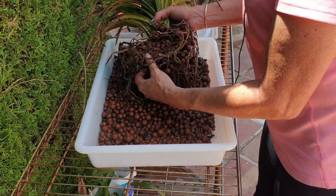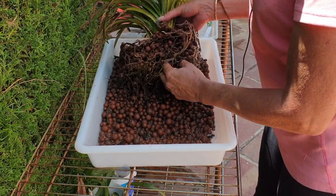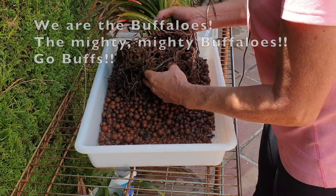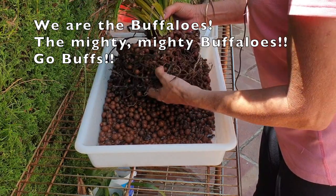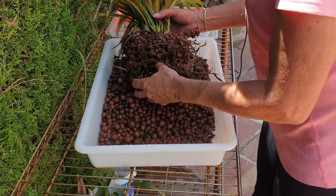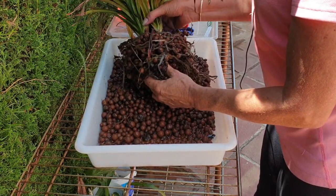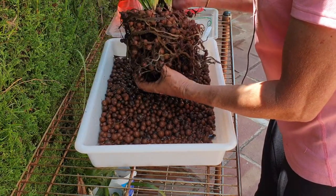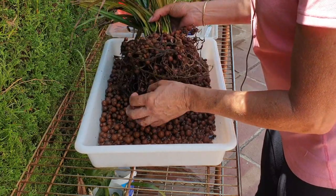I traveled second class a lot because second class cabins had six bunks, and if there was a group of us all going from half term or midterm back to school — my school having been in the Rift Valley Academy and I lived in Mombasa at the coast — usually I had a gaggle of friends with me for half term and we would take a second class cabin. There would be maybe four of us in the cabin, sometimes only three, but we all wanted to be together so we got a second class cabin even if there were some bunks still available.